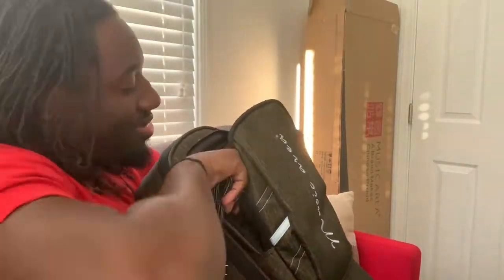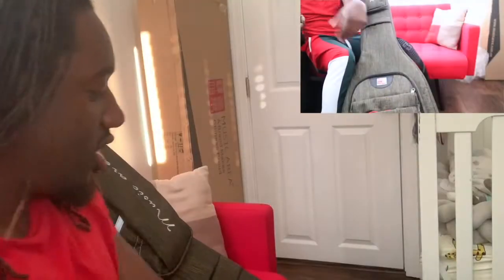Now I'm gonna start moving a little faster. I'm doing this because I was looking online for a long time for a bag for my current situation, and I could not find one. A guy did a review on this bag, but he was only carrying his base. He didn't have anything to carry with it. So I just thought I would pick up the bag and see how I like it. I forgot to show you guys how I like it. So far, I'm like 50-50 right now, but I'm super early on it, so let's give it a sec.